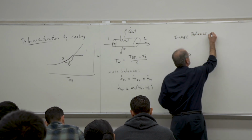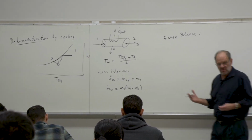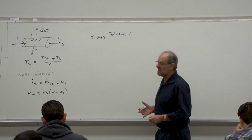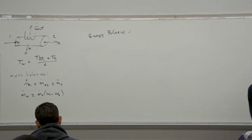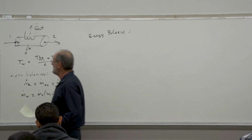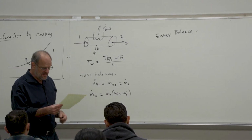And when we deal with the energy balance, let's again keep in mind that we're just using the first law for a steady flow process. And as such, we have the possibility of multiple inlet and exit streams. So we would just simply note that whatever goes in has to equal what comes out, right? The energy that's coming in is the energy associated with the inlet flow. The energy that goes out, well, there's actually three terms here, right?